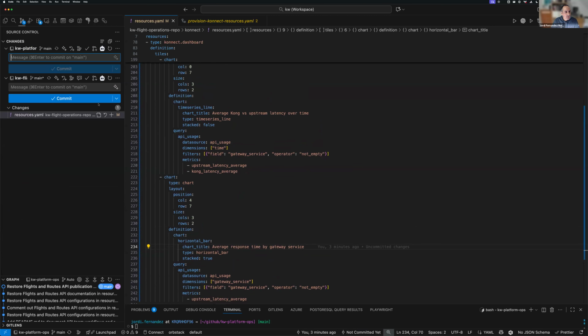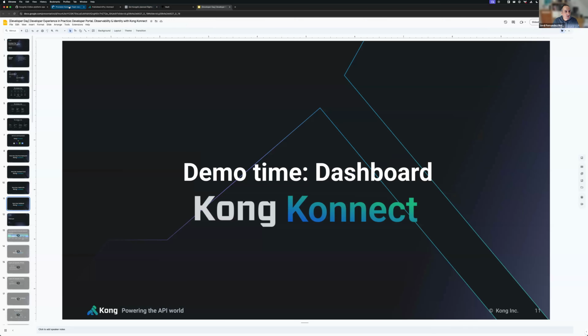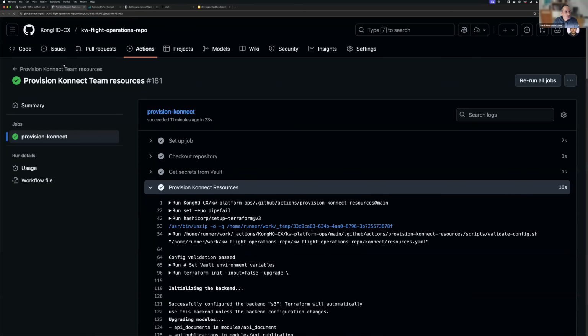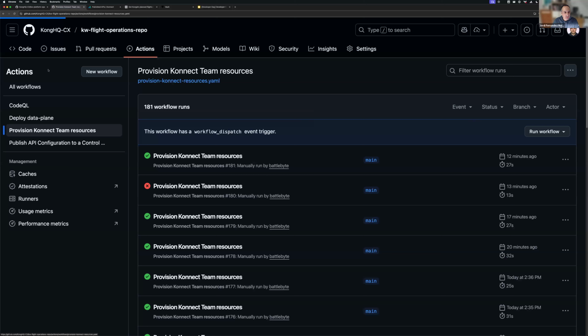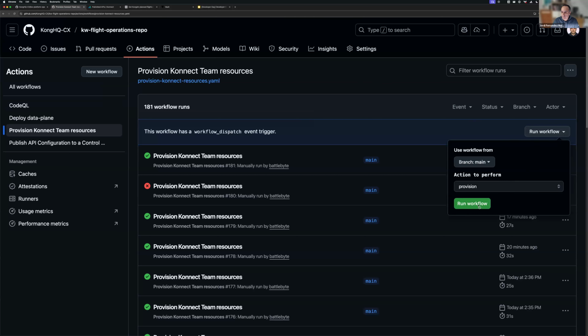So again, now that this is defined, let's commit and push this into GitHub. And now we go to the same experience. So it's a matter of, again, provisioning the resources. There is one new resource, which is the dashboard. So let's execute the workflow.